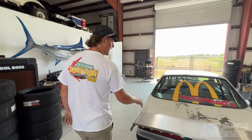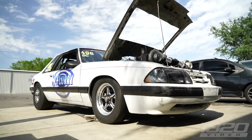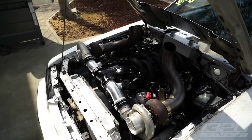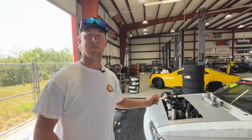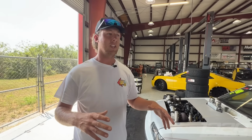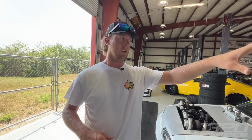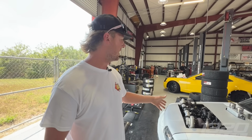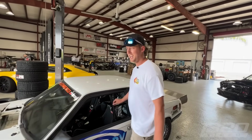Up next, we have McFlurry, our Fox Body Mustang. It's got a 750 cage in it. It's got a Godzilla 7.3 liter engine in it that we built here at the shop. It's got billet rods. So these turbos are the ones that came off of the final rendition of Leroy 1.0. They're 76 millimeter precision turbos that we put on Leroy, and then we went out and blew them up immediately. The turbos didn't really get to see much action. They sat upstairs for 6 months, and then when we built McFlurry, the 76s from Leroy went on here. So Godzilla, and then we have a Bruno Lanco in this car. That's my favorite part about the whole car. Yeah, it's the best.